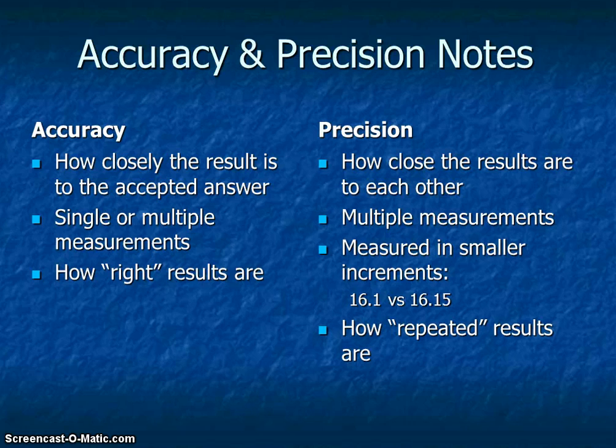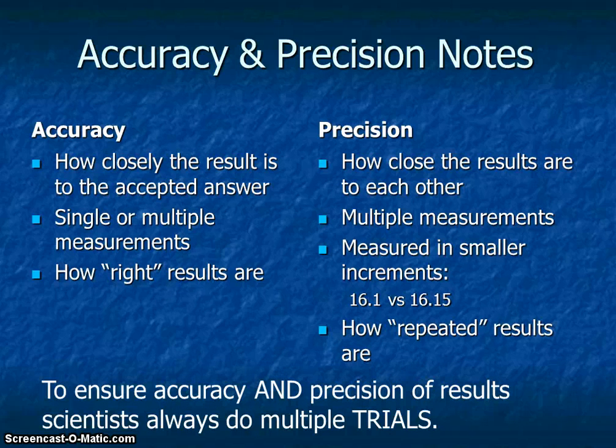If you are doing good lab procedures and you're following your lab procedures, your results should be easily repeatable. And that's one of the reasons why we get so picky about how detailed you are on writing lab procedures and how consistent you are at following lab procedures. The final piece in these notes is to record that you want to make sure you have both accuracy and precision, and so we always do multiple trials. The number I mentioned earlier is 3 trials, and a trial would be having that toy car go across the floor, go those 10 feet or 10 meters. Or a trial would be every time an archer launches an arrow.